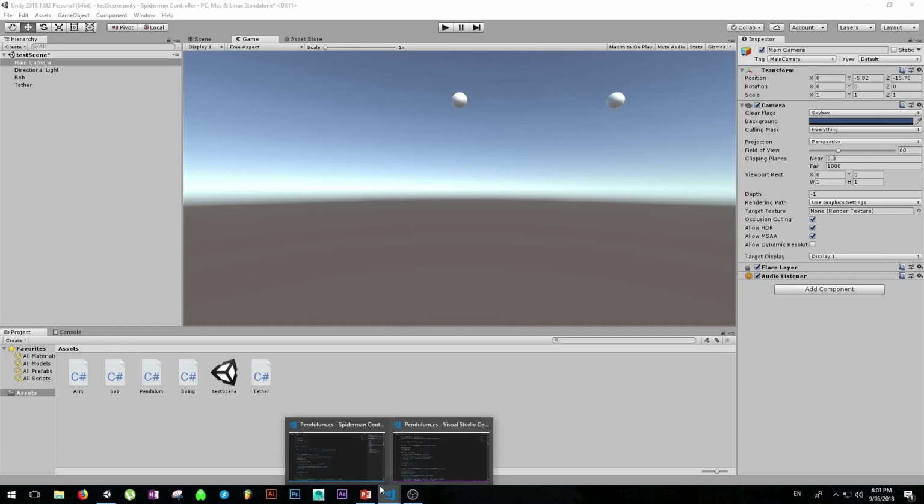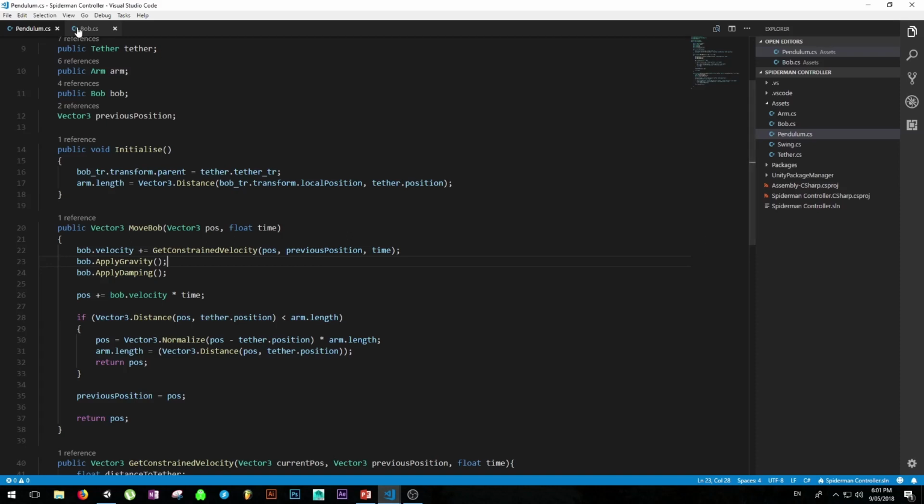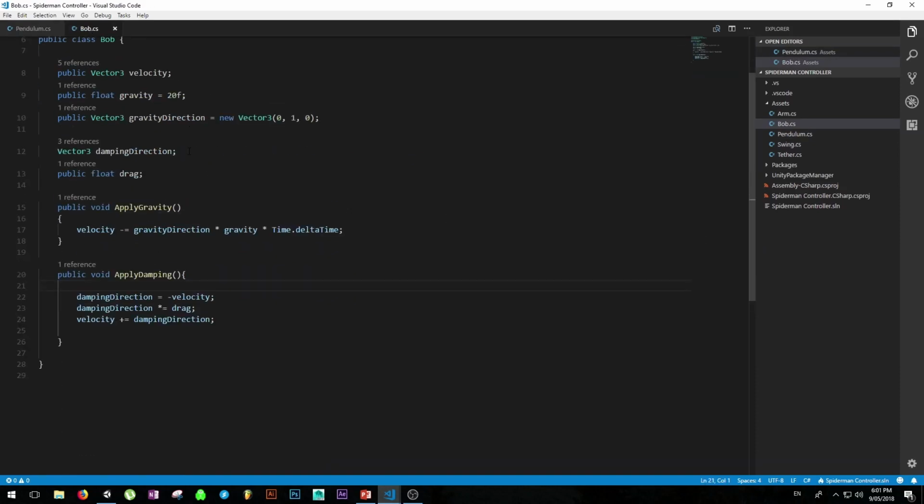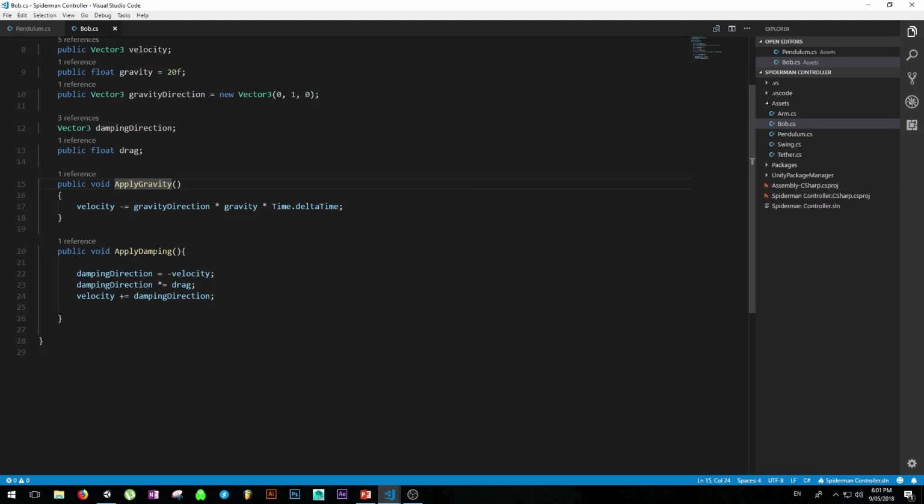And we can do it in the same place we've been modifying our bob variables. So we can apply gravity, apply damping, and then after all of that, we can cap the max speed. So we'll make a new function called public void cap max speed.